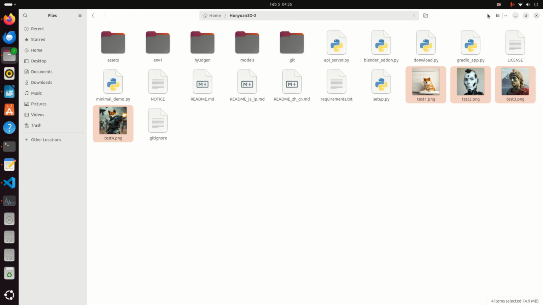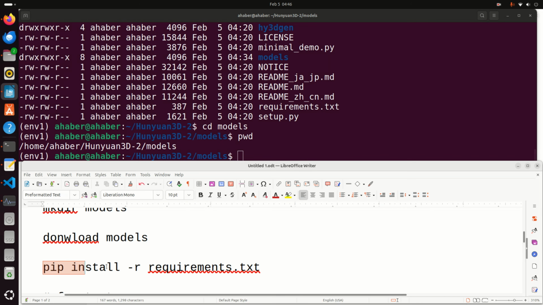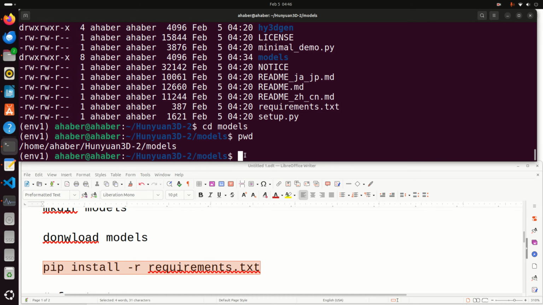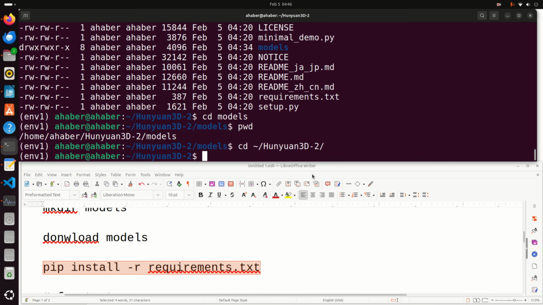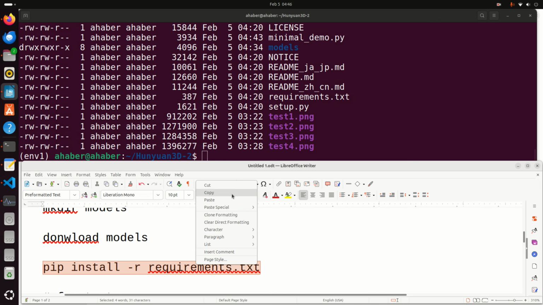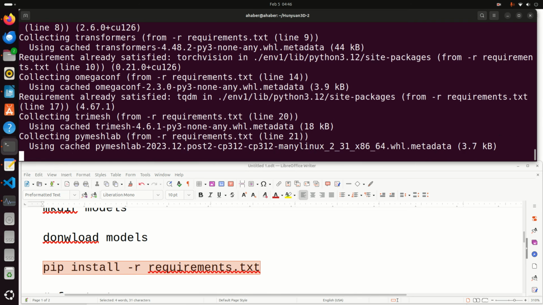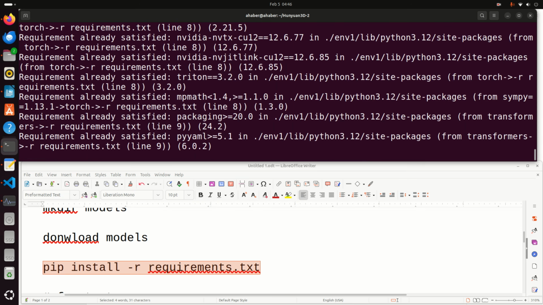Good. The next step is to install the additional libraries. To do that, we need to execute this command. However, we need to execute this command from the base folder. So consequently, type this to go to the base folder. Make sure that you're in the base folder, and inside of this base folder, execute this command. And this should install all the necessary libraries to run the model.